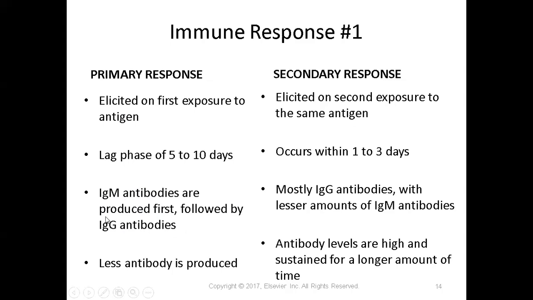When you are vaccinated, for instance, we all maintain, hopefully, IgG class antibodies that are there to protect us through the years. Less antibody is produced in a primary response than in a secondary response. The secondary response is how we react when we are exposed a second or even third time to the same antigen. It is faster, so remember we have memory cells.